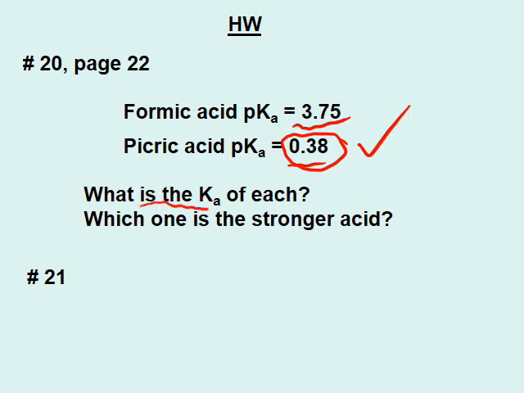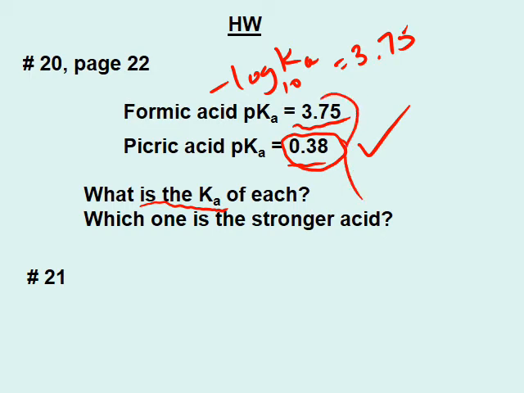The question is also asking for Ka value. So this is how you can set it up. I can just show you one of these. Minus log of Ka, this is at base 10, equals 3.75. So most of you have a scientific calculator, and you can always, if you want, write down one additional step. Log 10 minus 3.75.